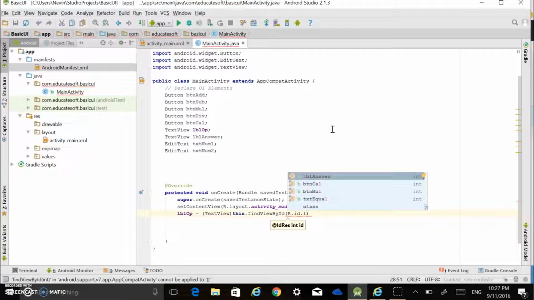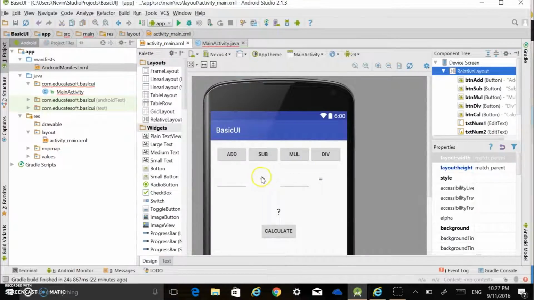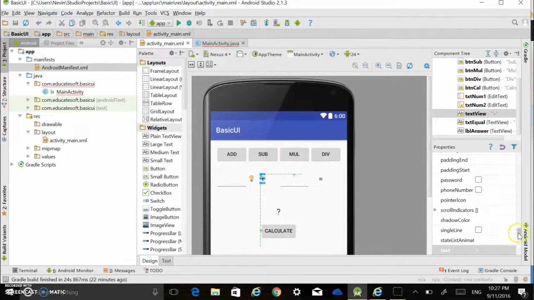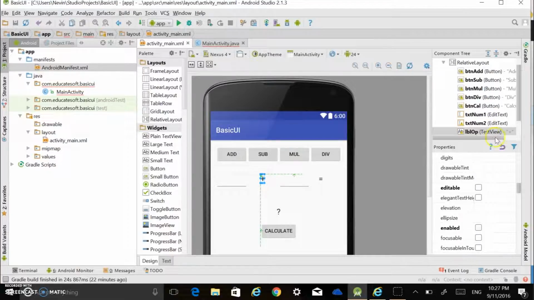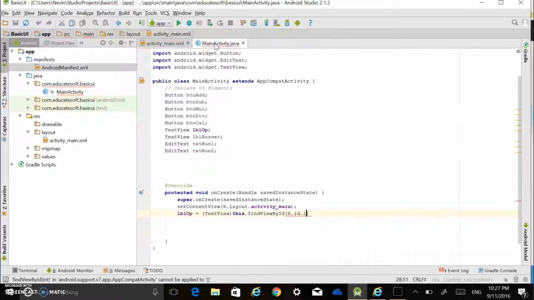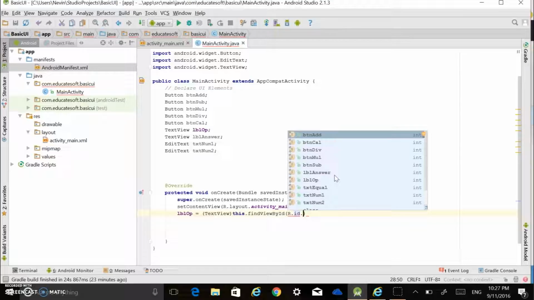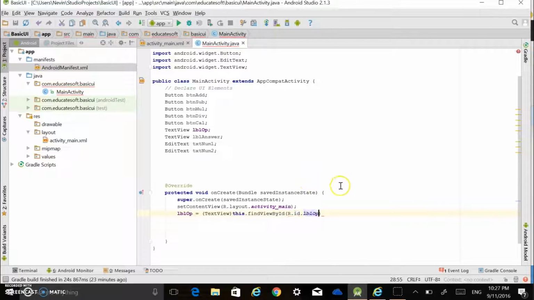Label. I wonder if I didn't label that one. I see label answer. I'm going to have to pop back here and take a look at that operation and see if I named this correctly. Oh, I forgot to name it. I meant to name it label op. Enter. Now hopefully that'll update quickly enough that I can access it inside my code. Yeah, you can see label op is there now, so I can add a semicolon and that completes that.